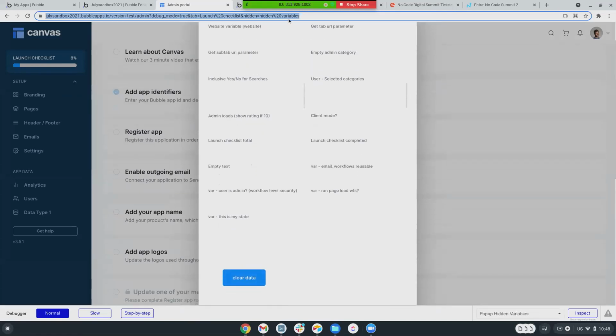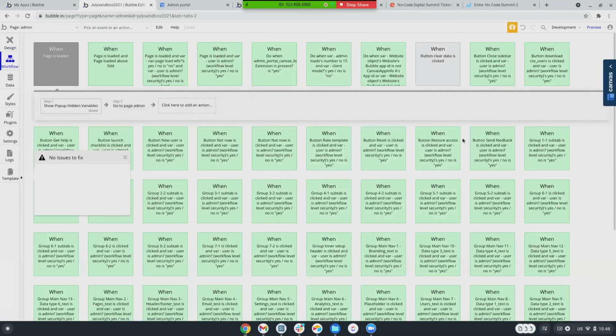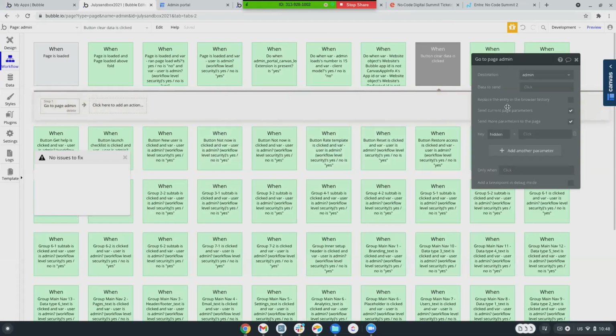So when I click here, this is going to disappear. It didn't work. It hates me. Let's see, what did I do wrong? Go to page admin. I'm sending the current parameters to the page. Send more parameters to the page.